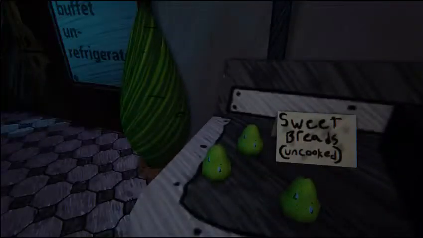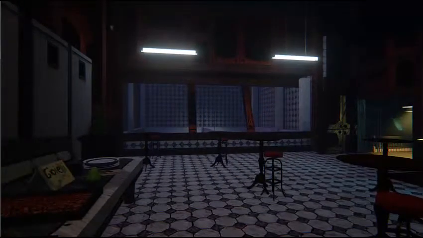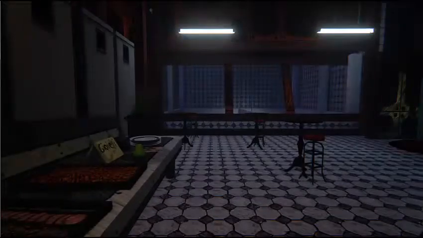Also, I have to say, this looks kind of cute. Sweetbreads, uncooked, little pears. The graphics, you may notice, are crayon drawn, like everything is drawn onto the floor, and it has that weird effect. Because if you look at that wall from far away, you're like, oh god, that's real tiles. But then the closer you get, you see that it's just crayon drawn on, and you're like, well, that looks kind of childish, but it works well with the lighting engine.